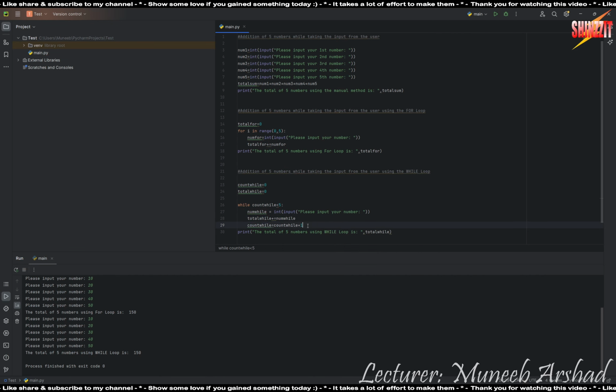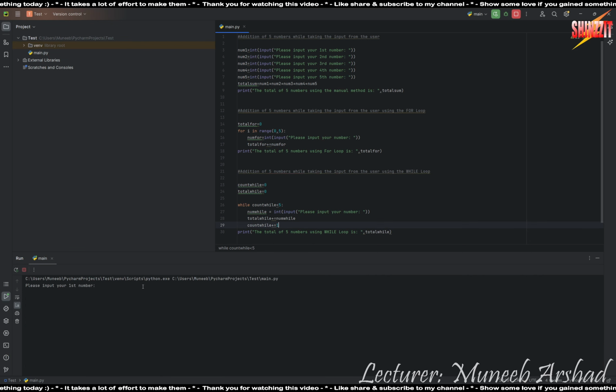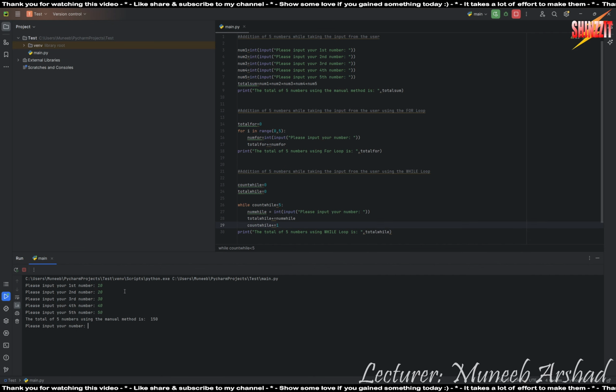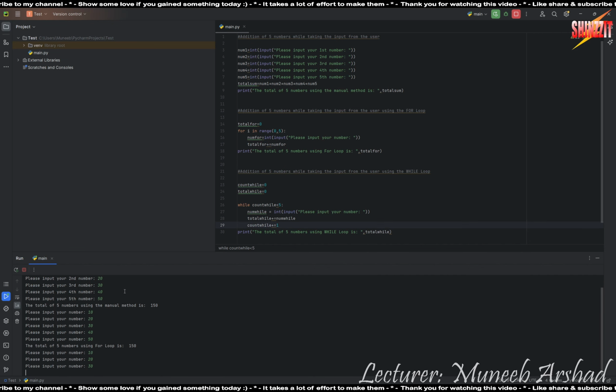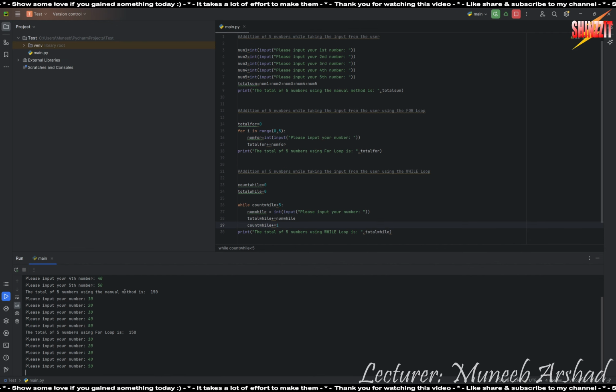The incremental value can also be written as plus equals to 1. It will perform the same thing. It will have no impact whatsoever on your result. We have 10, 20, 30, 40, 50.